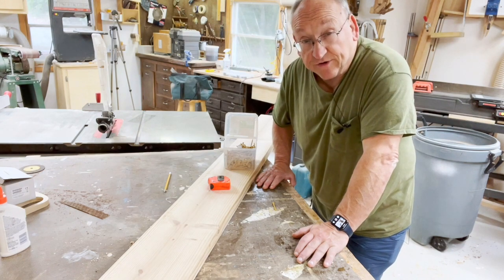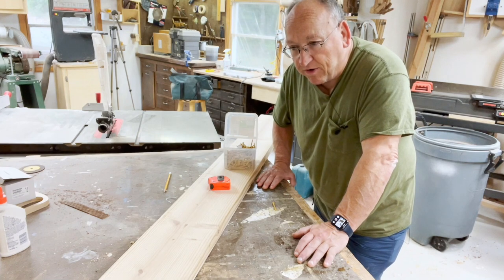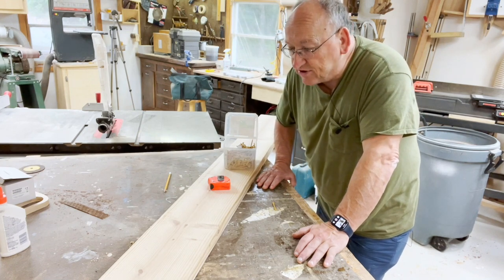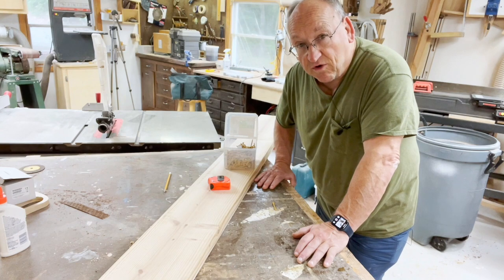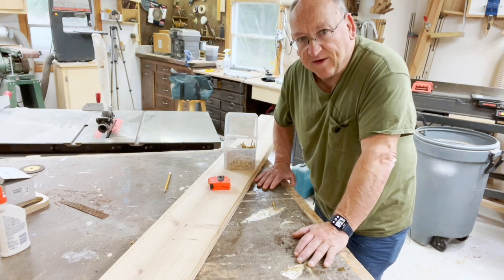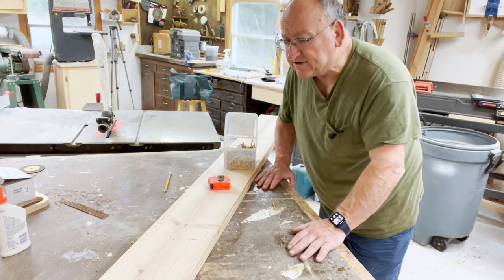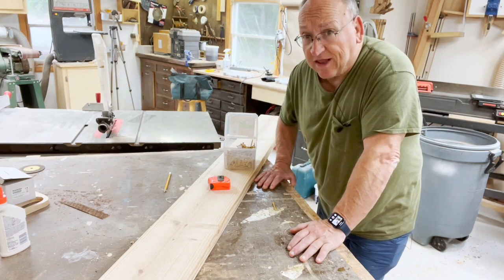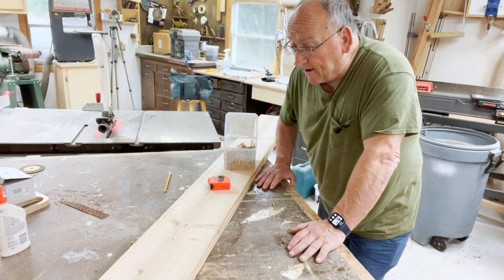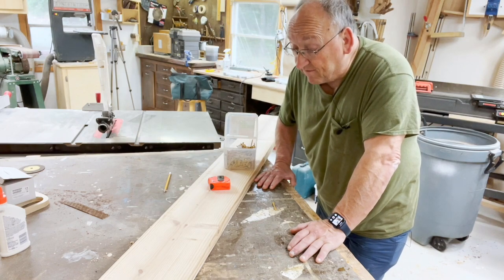As far as I'm concerned, it's really, really heavy, and this will not be left out in the rain for any period of time. It's not a deck, so I've built stuff like this before. It goes in, it goes out. It's in the rain sometimes, and it's perfectly fine. It won't rot. By getting some standard framing lumber, it's going to be a lot lighter to handle. Pressure treated wood, particularly when it's wet, is really, really heavy.